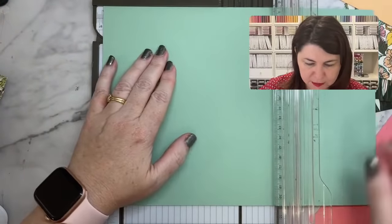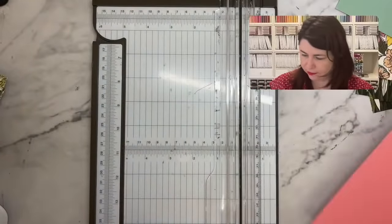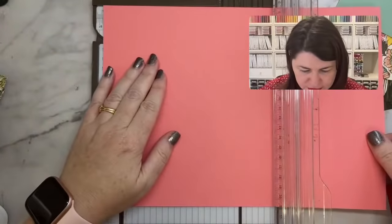Yes, the pink and mint macaron, amazing. Yeah, all the colors, aren't they gorgeous?